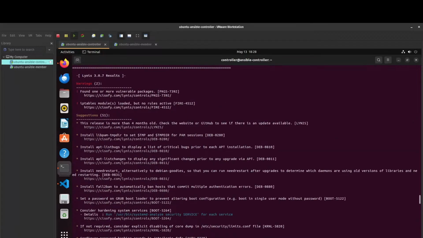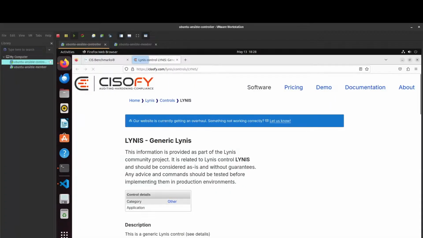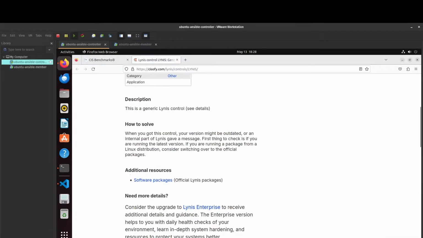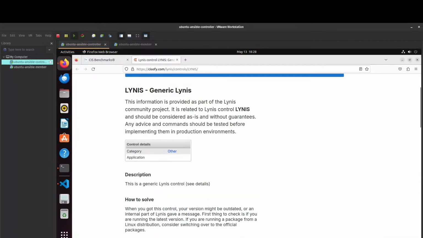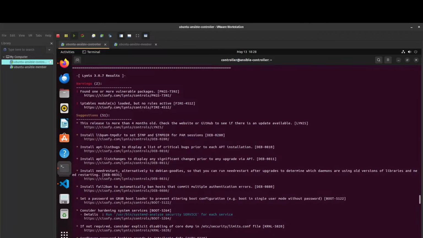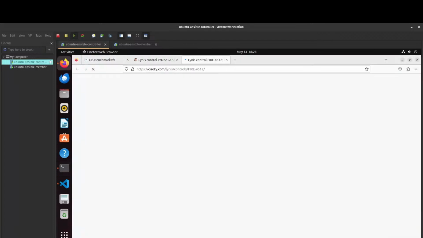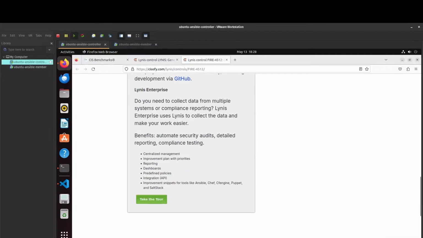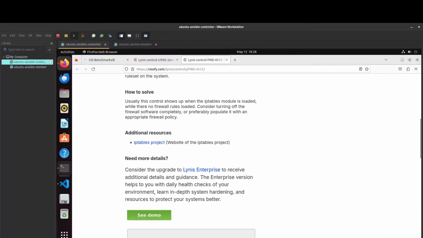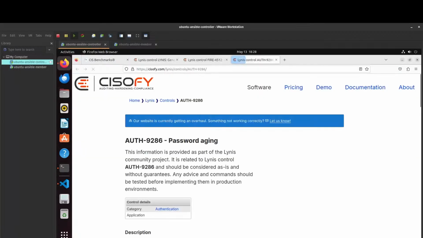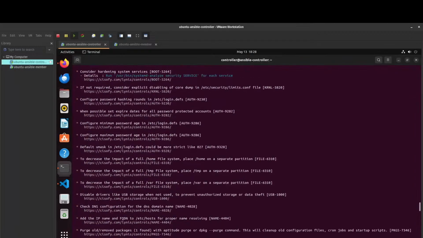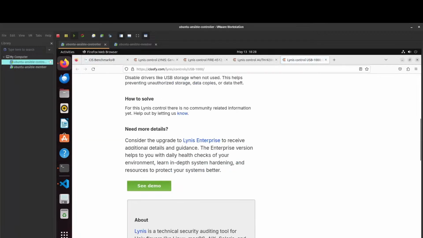And the cool thing about this tool is you can come in here and click on these links, and they will actually show you tips on how to resolve some of these issues. So if we go back, let's see if I have a better example here. iptables module not loaded. And some of these you can Google as well. So it's a pretty cool tool just for some high level stuff to learn. So find anything else in here?